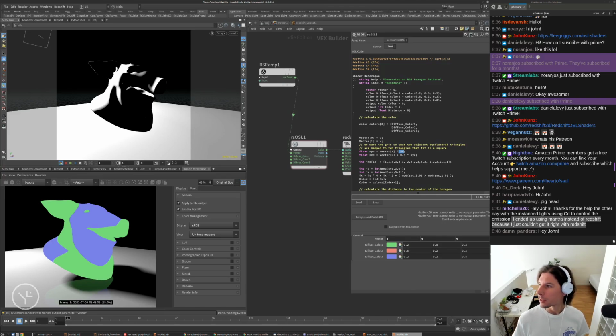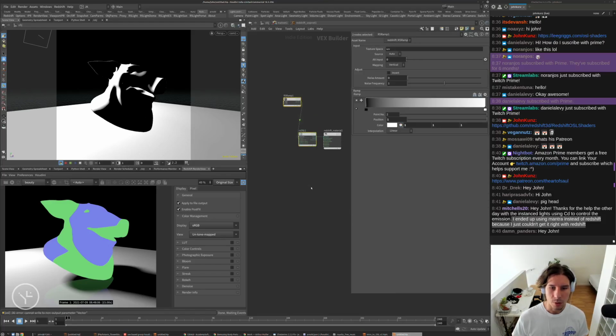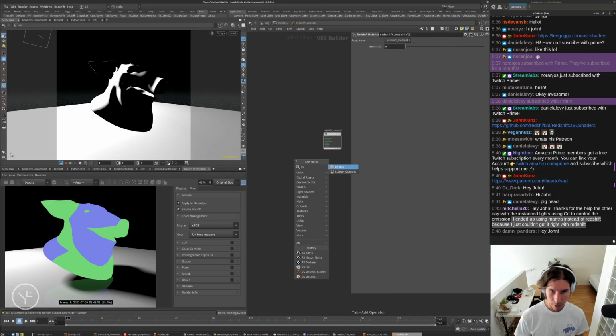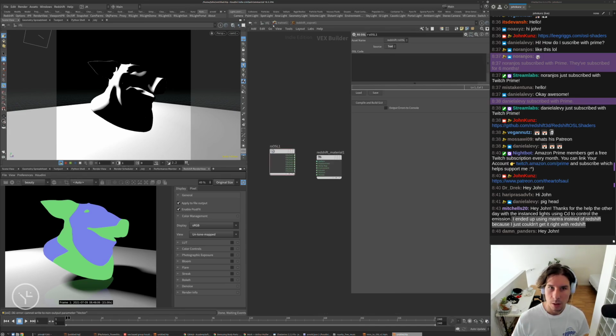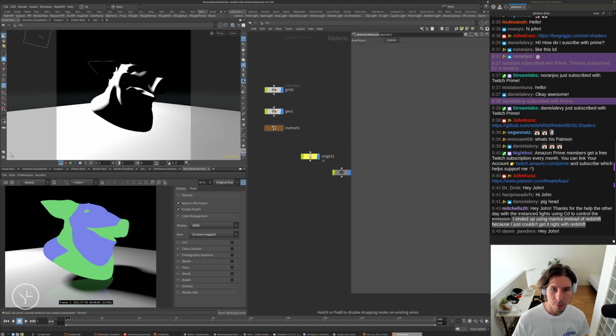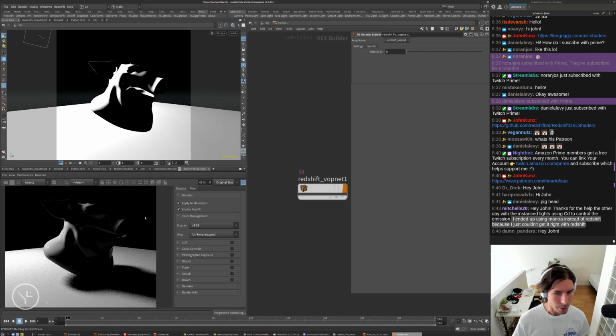All right, let's get back to it. I lost my window as well. Let's just start from scratch. So we can delete, and I'm just going to do a fresh OSL shader. We'll do text. We will get a little organized. Let's see what we get.